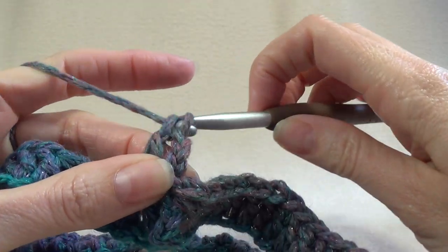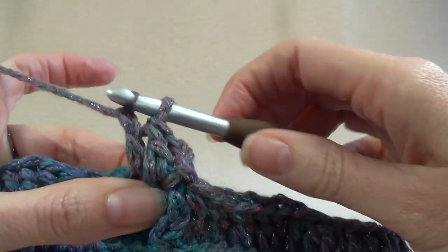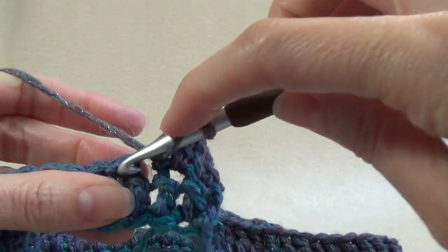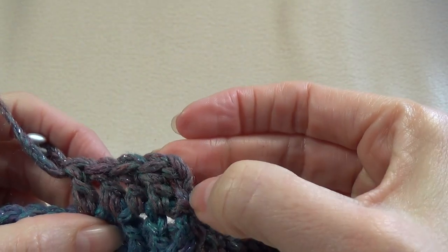And for the remainder of this cowl, it's going to be exactly the same as this row. So we're just going to work double crochet in every stitch around. Now I'll meet back with you when we get back to here.